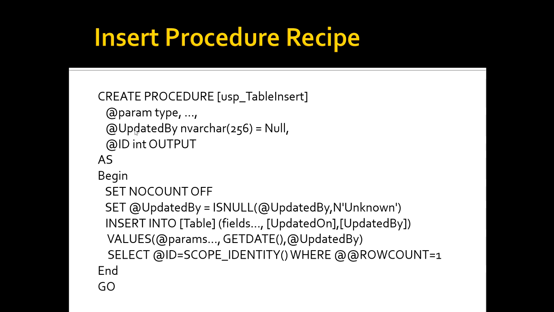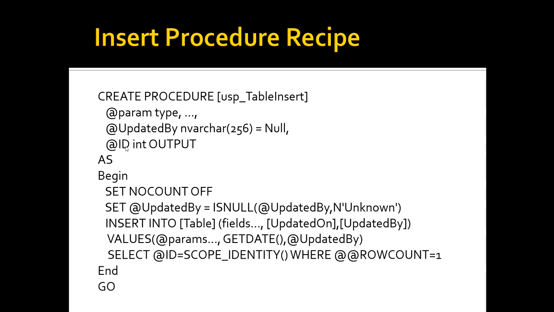But along with that, if we have any audit fields, right? Updated by, created by, etc. We usually create nullable parameters so they can be passed in, but they don't have to be passed in. The data type, varchar 256, corresponds well to what a lot of systems use for identifying usernames. It might be an email address, whatever.